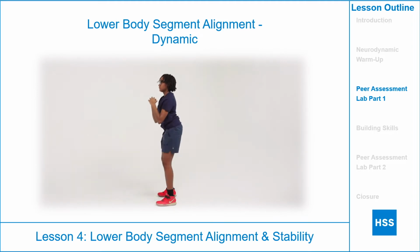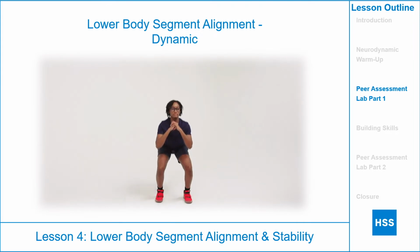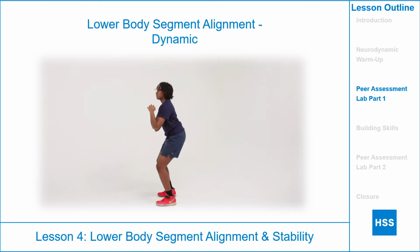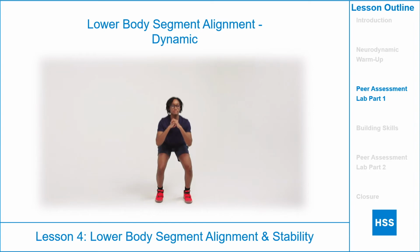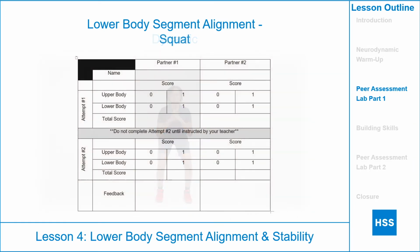Partner 1 will have 60 seconds to complete the activity while being sketched from the front. Then, they should switch roles with Partner 2. After both partners have been sketched from the front, they should repeat the lab while being sketched from the side. If students have access to phones or tablets with video capabilities, they can also record video during the lab.